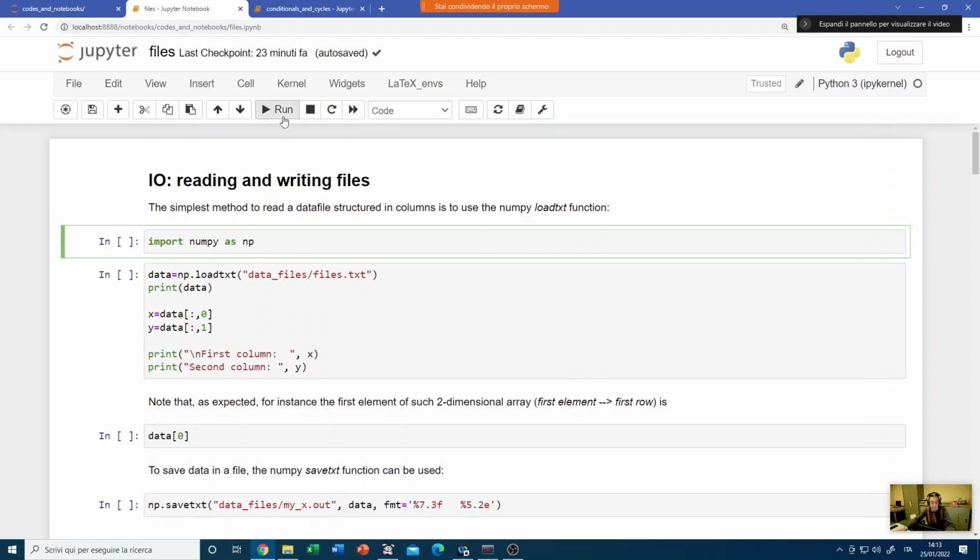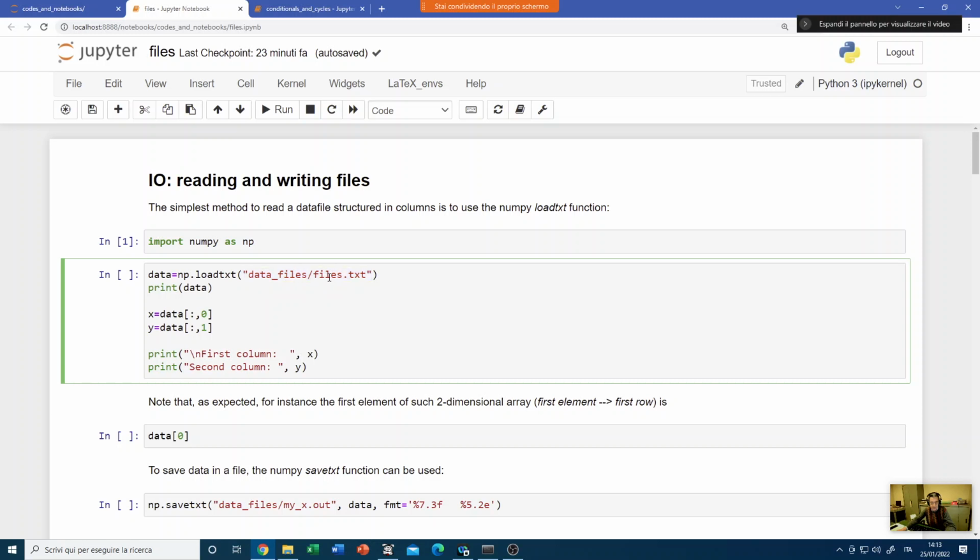So I run the cell import numpy as np as usual. Then I have this cell containing data equal to np.loadtxt. Loadtxt is a NumPy function that reads data files from the disk of your system, and as argument of the function there is the file name comprising the path.